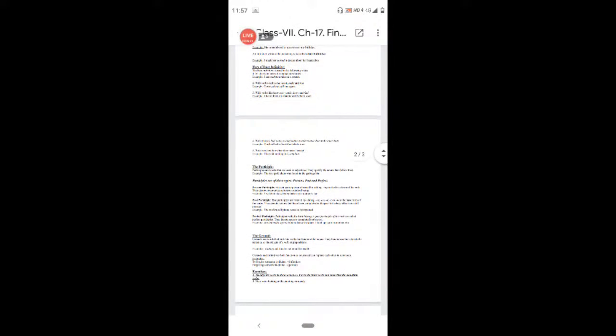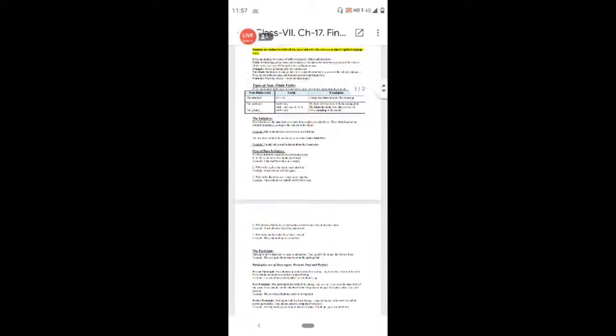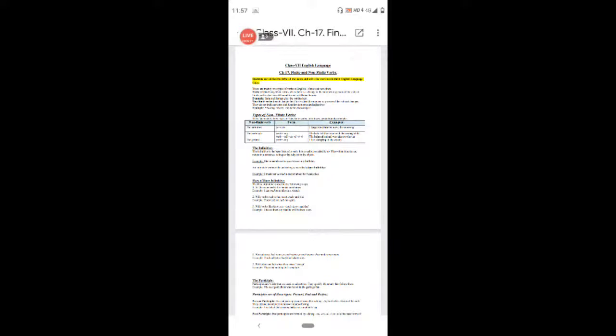So verb plus ing is not only gerund but it can be present participle also. Keep this in mind because participles are used as adjectives whereas gerunds are used functioning like nouns, which are verbs actually. Whereas infinitive is base form of a verb preceded by to. So these three things are needed to understand while doing the types of non-finite verbs.